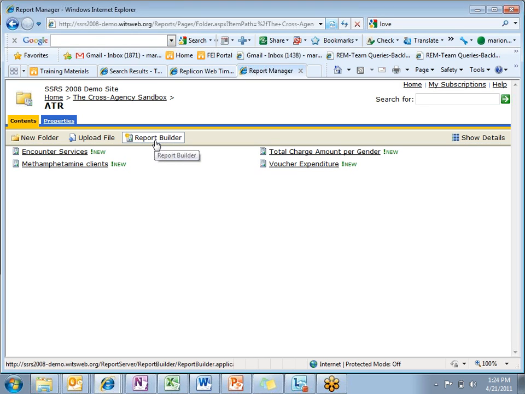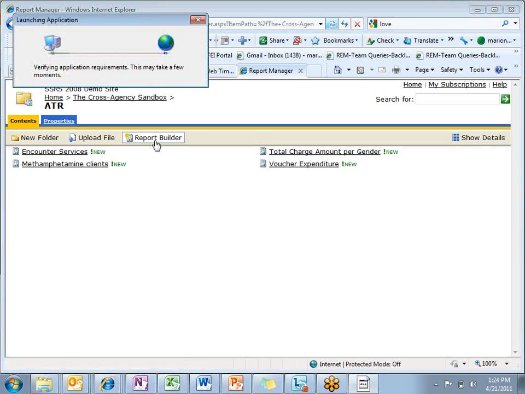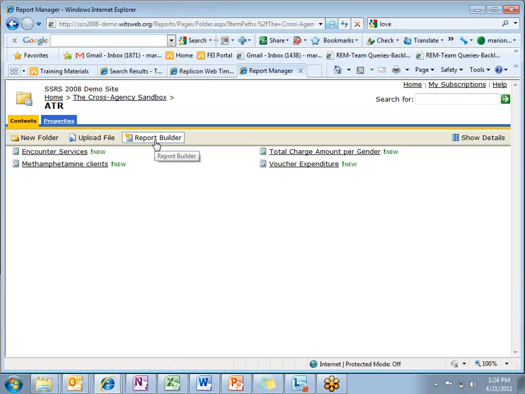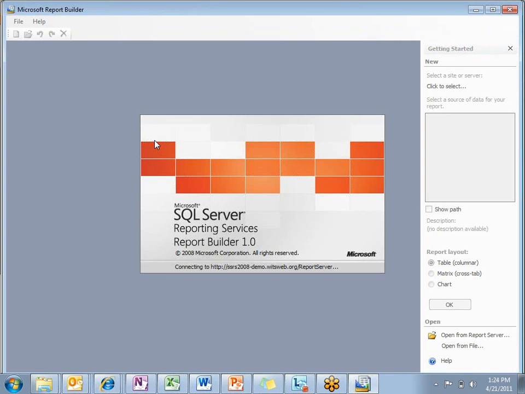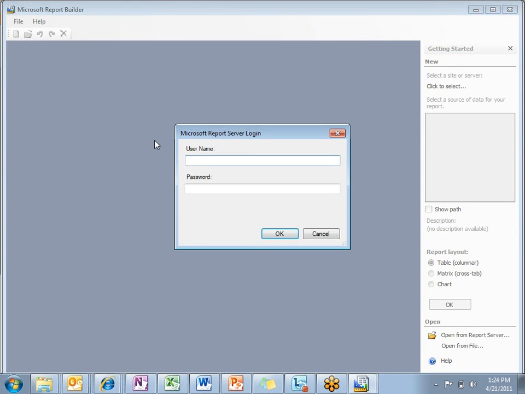Now the thing that everybody is waiting to see is the report builder. The report builder can also be accessed through this report manager. I'm clicking on that report builder link, and this is also a client-side application that is web-based, that allows the user to create and design reports.